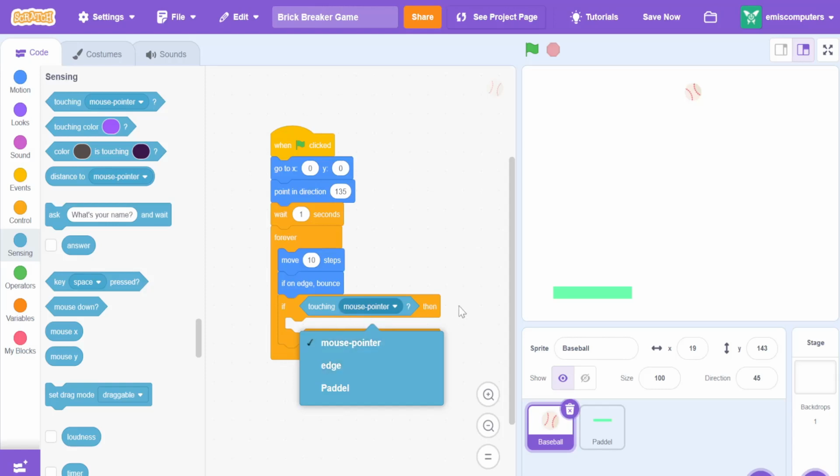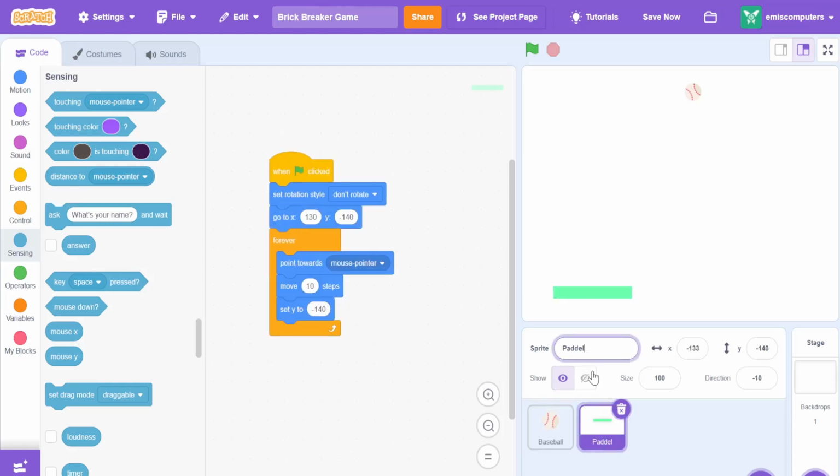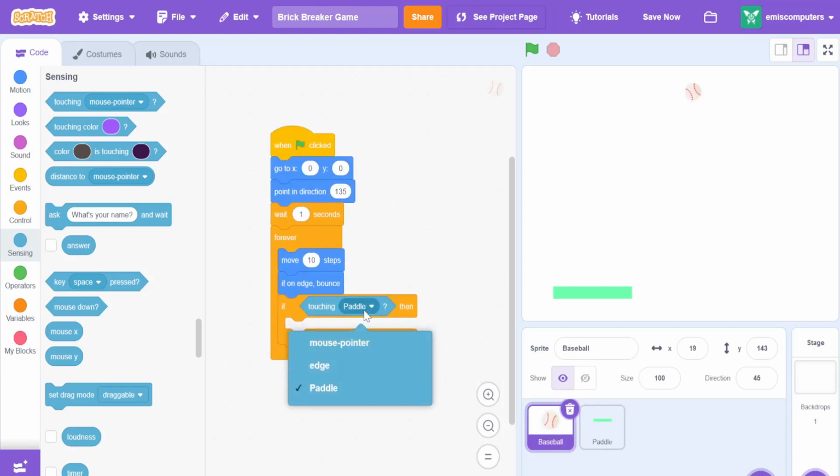Well, if touching, I don't think the baseball would be here. But let's just go ahead and set it to paddle. And whoops, I accidentally spelled paddle wrong. Sorry about that. So we're going to go to paddle, baseball, and then we'll keep it at paddle.